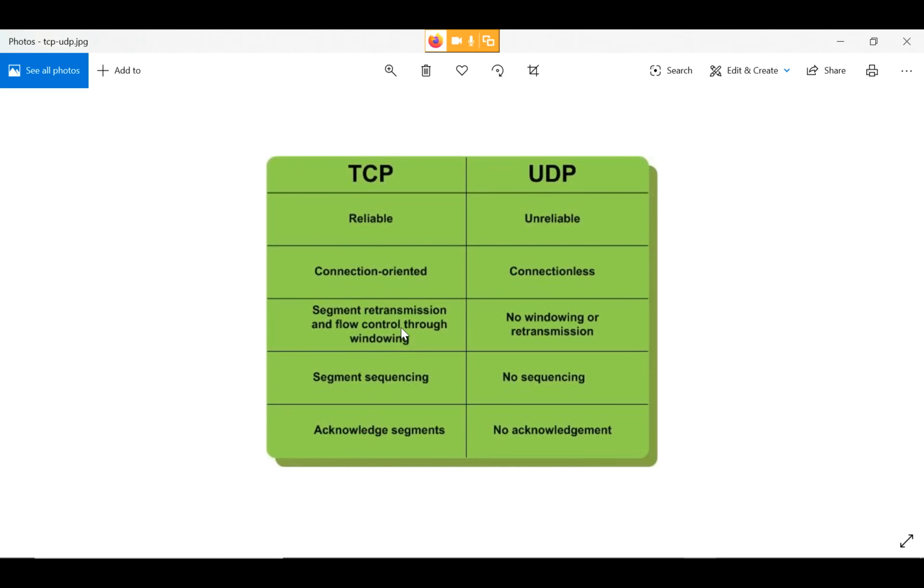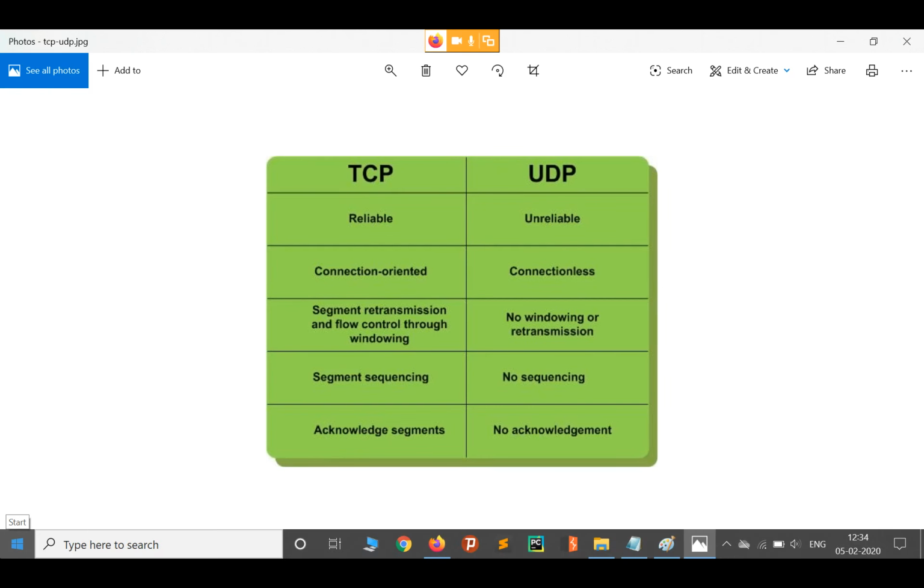So what flow control means is that if the sender is sending data at the speed of 1 Mbps, it will make sure that the user receives at the speed of 1 Mbps. If the user has less speed in receiving, then it will send according to the user. If the receiver is not able to receive data much faster, then it will not send the data faster. It will send data according to the receiver's need. So if he is not able to catch 10 balls, I am not going to throw 10 balls. If he is able to catch only 2 balls at a time, it will send only 2 balls at a time, so that he can keep all the data.